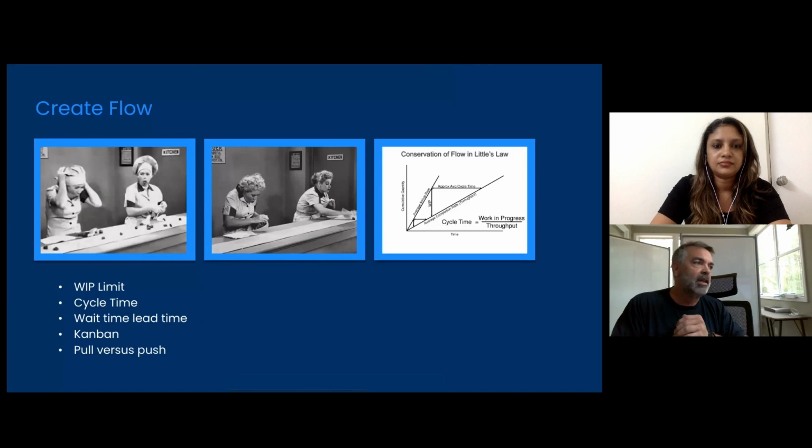So the first thing is to create flow. That's your WIP limit, those types of things. You can use Little's law to understand that as more and more things go into the system while it's flowing, your loops start to fall apart. They can't keep up, and there's noise in the system to manage all that. So you need to look at that as things move quickly.